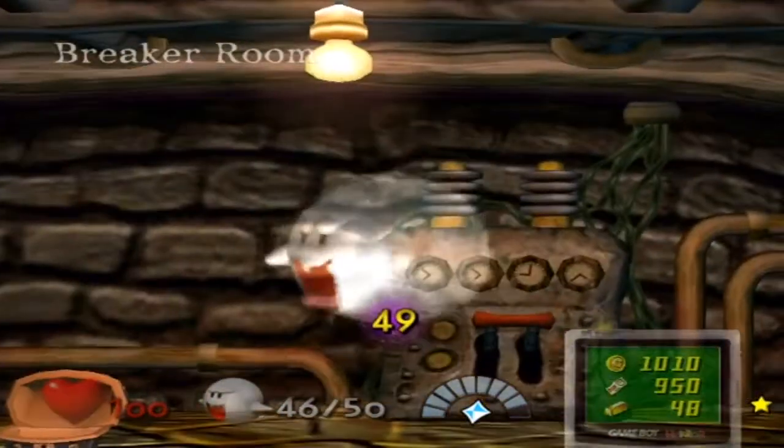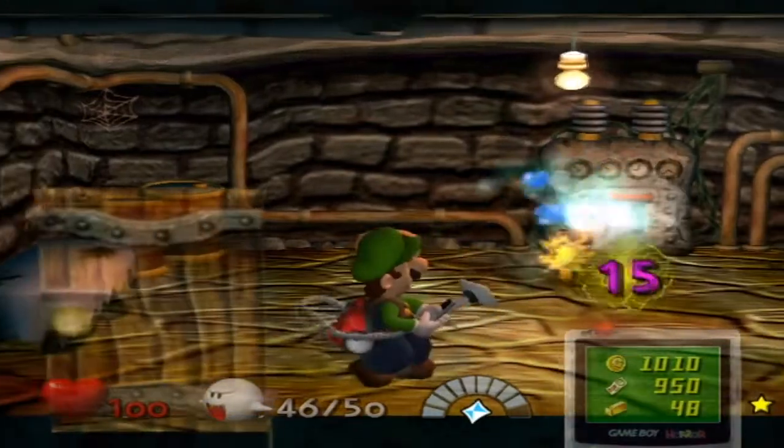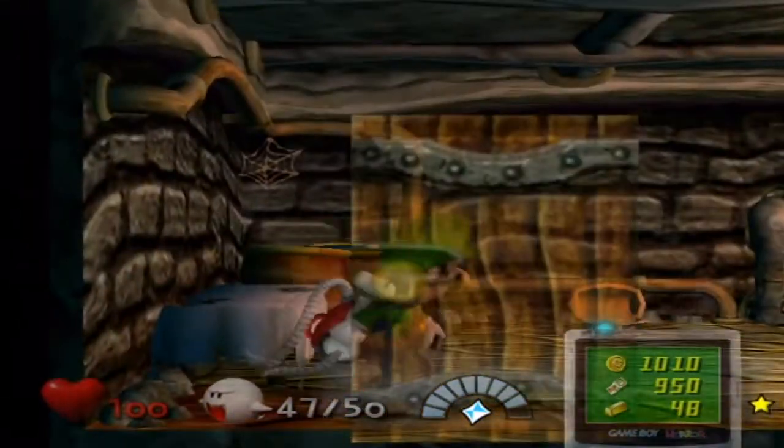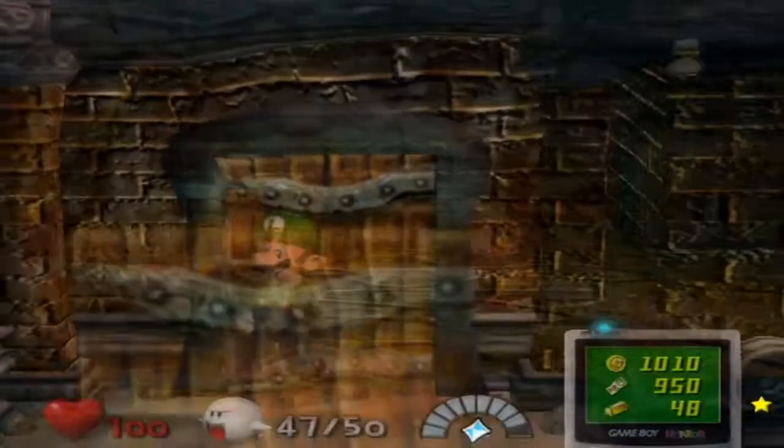Alrighty guys, will this be the time that we catch Mr. Booby Hatch? Let's hope so, because I don't want him to escape again. And there we go. Alrighty, 47 guys. We are making some beautiful time right now in terms of these boos.